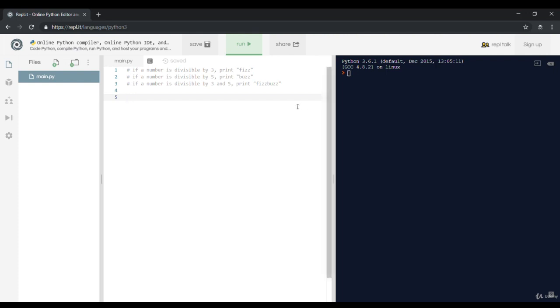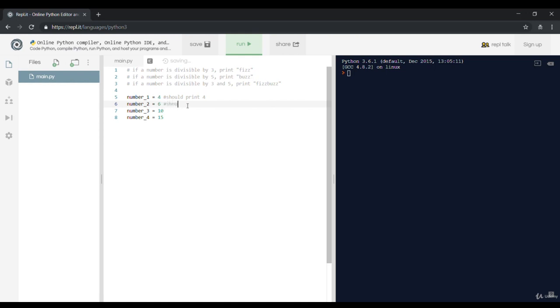So let's start by defining a couple numbers, okay? We're going to say number 1 equals 4, number 2 equals 6, number 3 equals 10, and number 4 equals 15. So if we look at it right off the bat, we know that this will just return the number back, okay? Should print 4, because if it doesn't match any of these, we're just going to print out the number, okay?